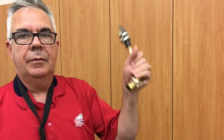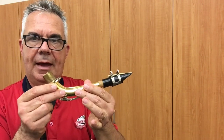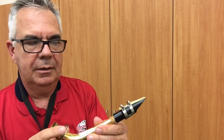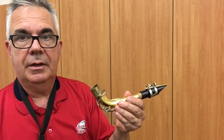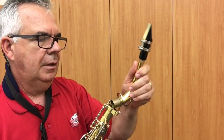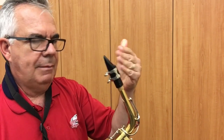Wash your mouthpiece with soap and water. You can rinse the neck of your saxophone out with clear, fresh water as well, okay? But obviously don't run water through the body of your saxophone or you're gonna ruin it. We don't want that to happen. So keep that neck and mouthpiece fresh.